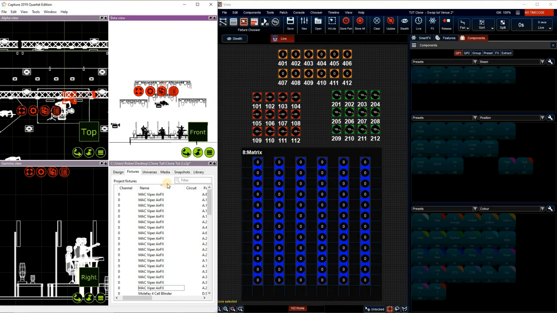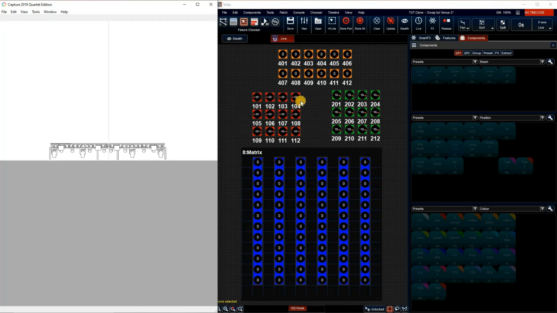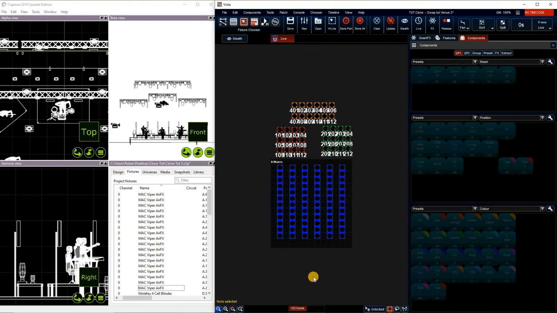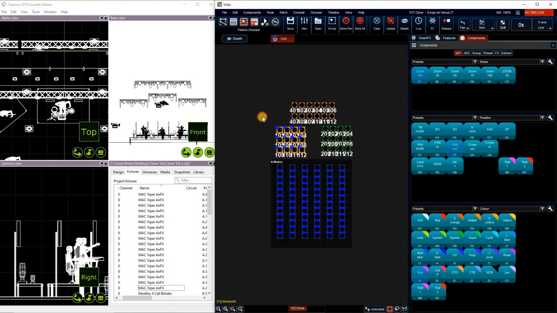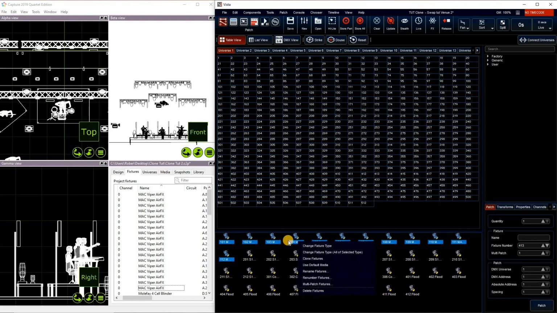So this is kind of the first thing you want to look at. You want to look at your new rig, see what the closest or similar fixtures that they have that you have, and they're the fixtures you want to update. So let's do an example. So we're going to update our Axioms and we're going to make them Viper Air FXs. So to do this, we're going to use something called fixture swapping. And it is as literal as it sounds. You're going to take your lights, you're going to select them, go into patch, right click, click change fixture type.